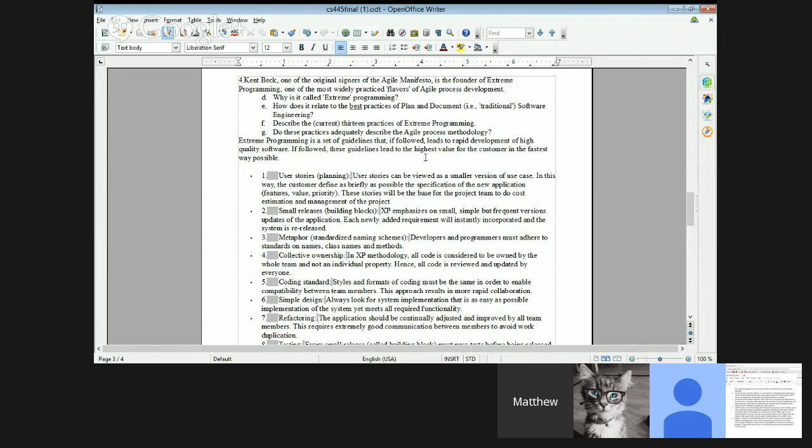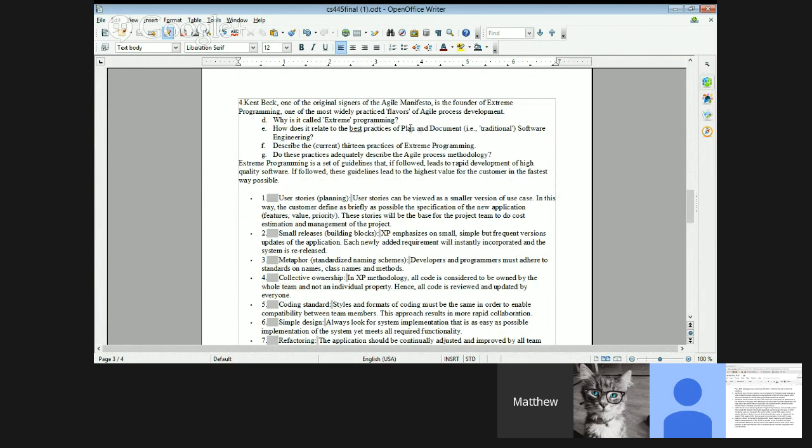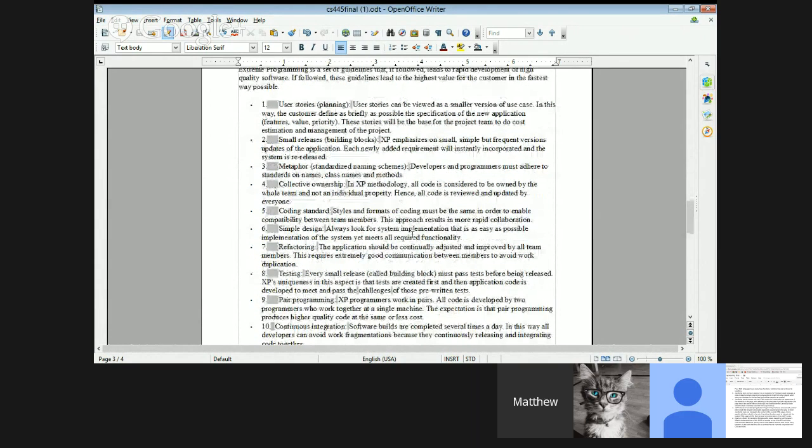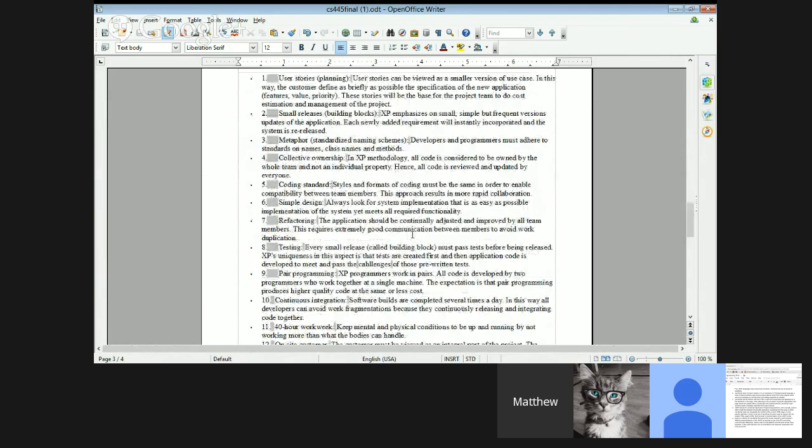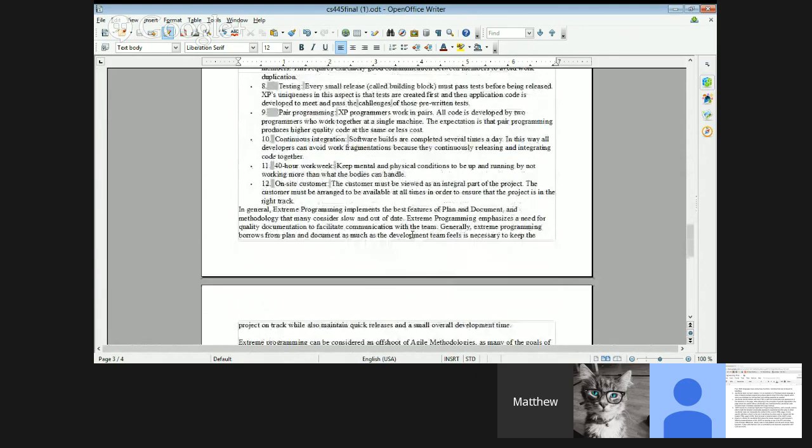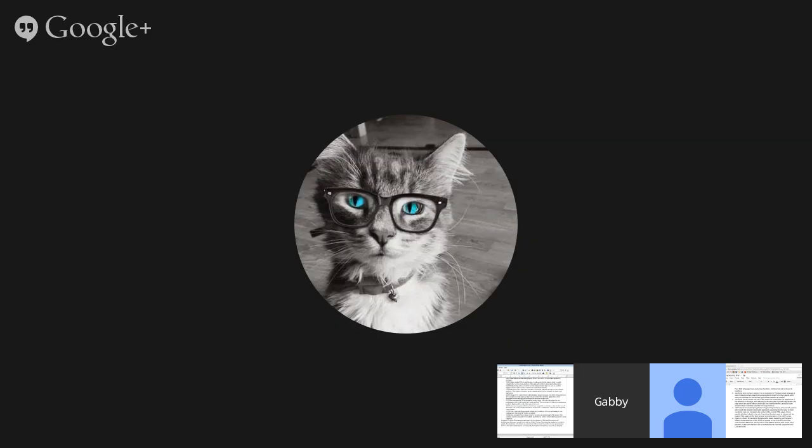And it's actually developed by one of the guys who started Agile. And yeah, like it says, it leads to rapid development of high quality software. But you have to follow these 12 steps, or what we call them, points.